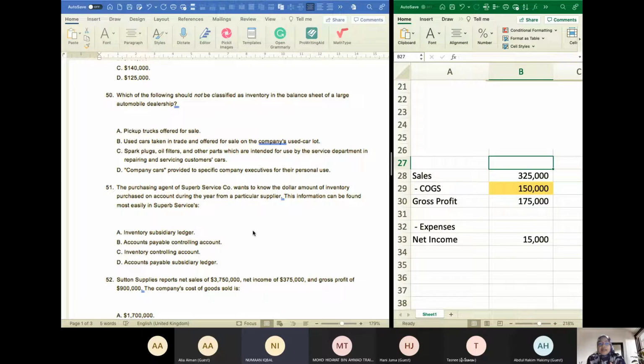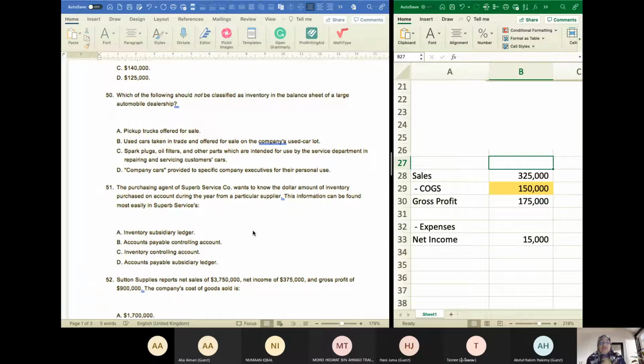What do they do? Buy and sell? No, I ask you first, not the answer yet. I just want you to understand what an automobile dealership does. Ma'am, sale and service of cars. Sale of cars, and service, right? Motor vehicles could be trucks, any motor vehicles.